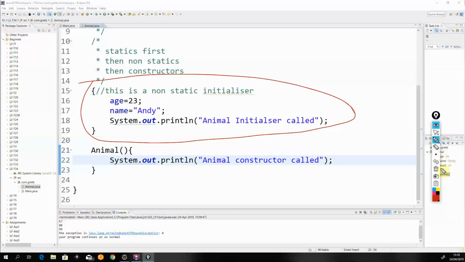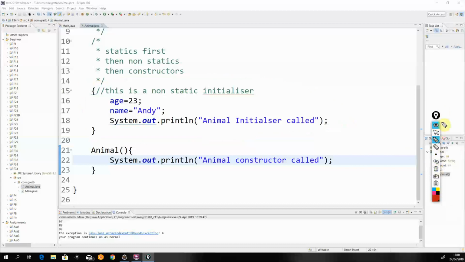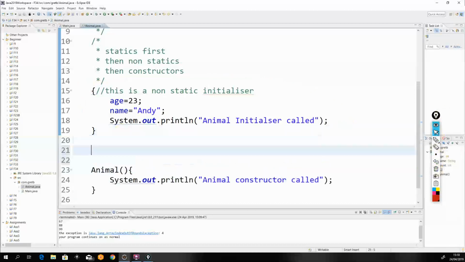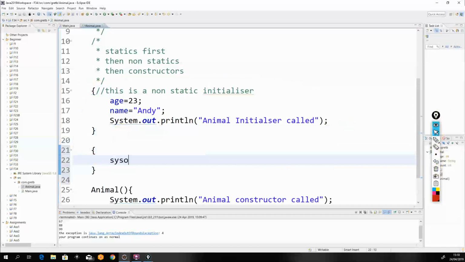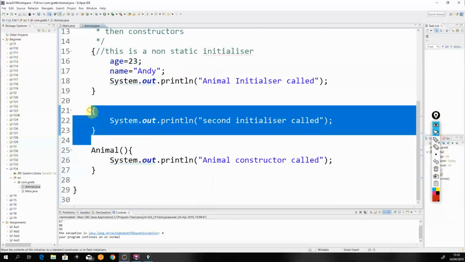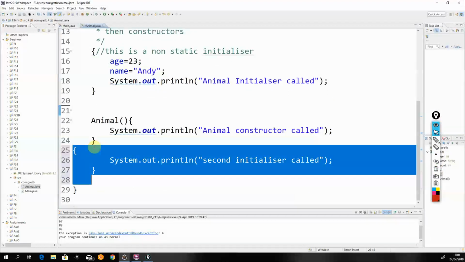You can have a few animal constructors. You can have a few initializers. So I'll have another initializer. Another one. And all I have in this is second initializer. And if you put the initializer after animal, it doesn't matter. So let's say I put it down here.